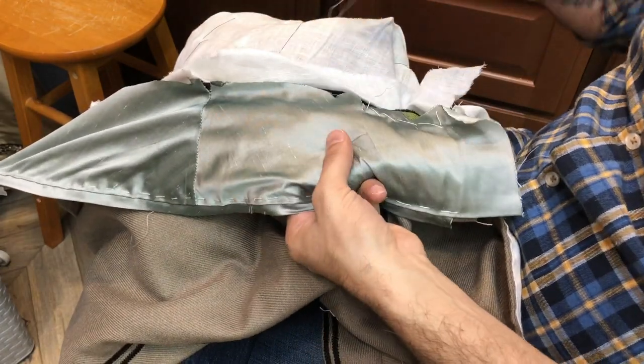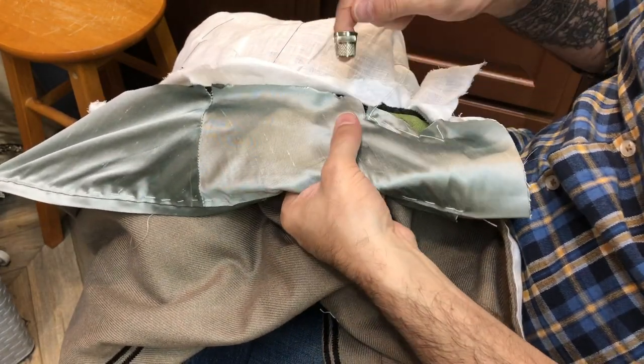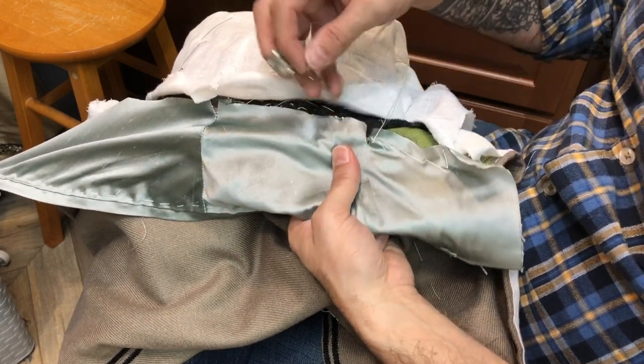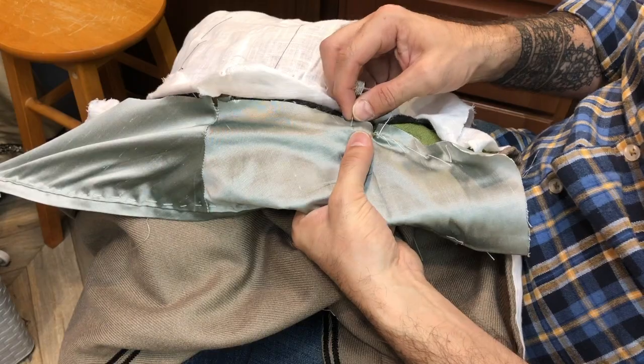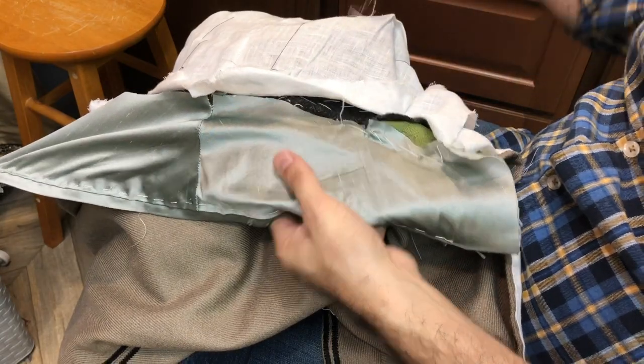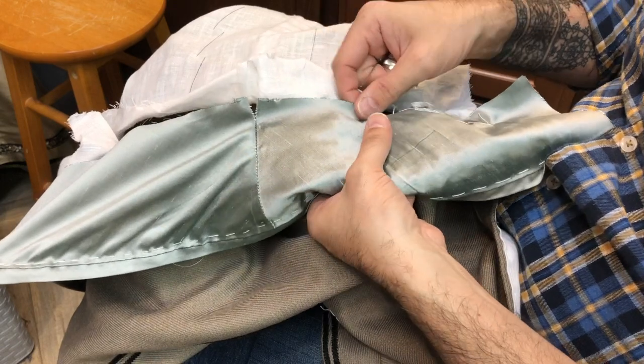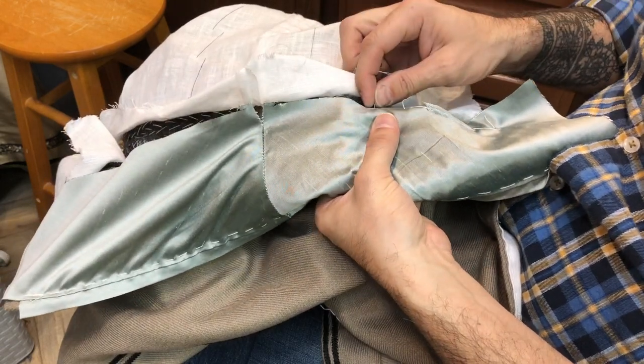But you can see I had to clip the center back seam a little bit, and I'm stretching the silk so that it helps to make the upper portion of it lie flat inside the collar. You can see there's the seam allowance, and then I'm stitching right into that seam allowance. It's almost like I'm doing a whip stitch around the edge of the allowance, only I'm going through the collar lining at the same time.